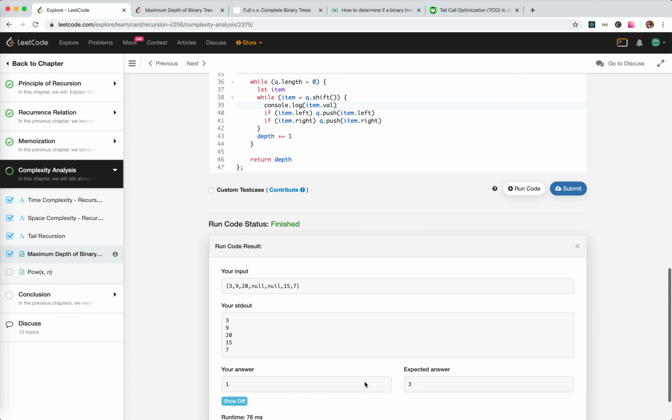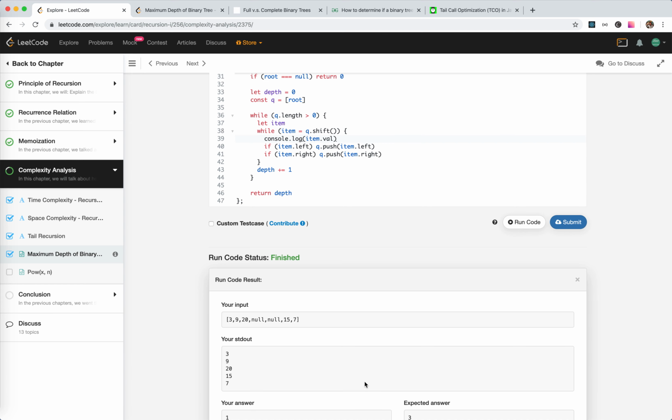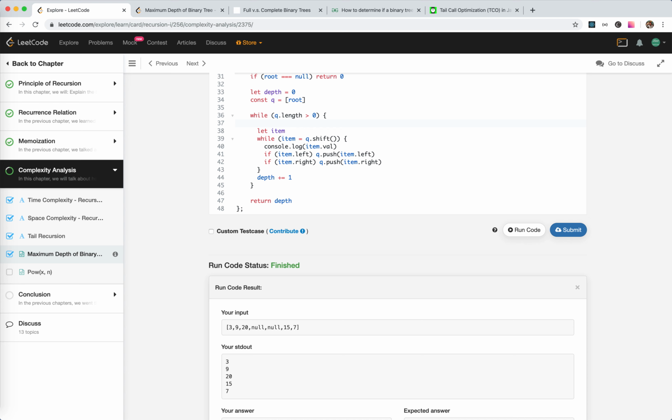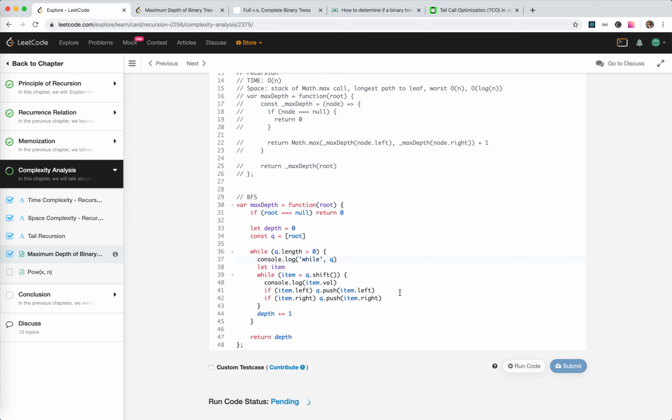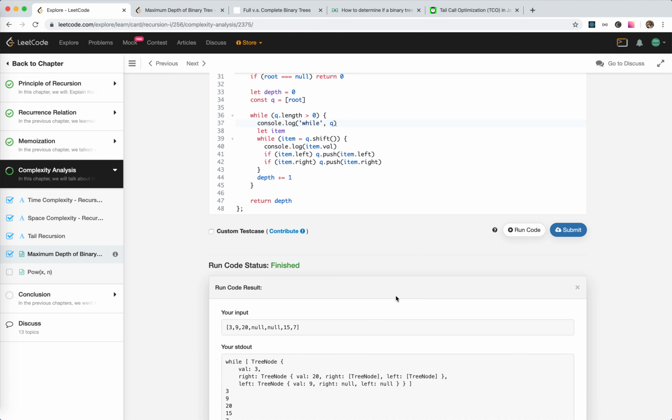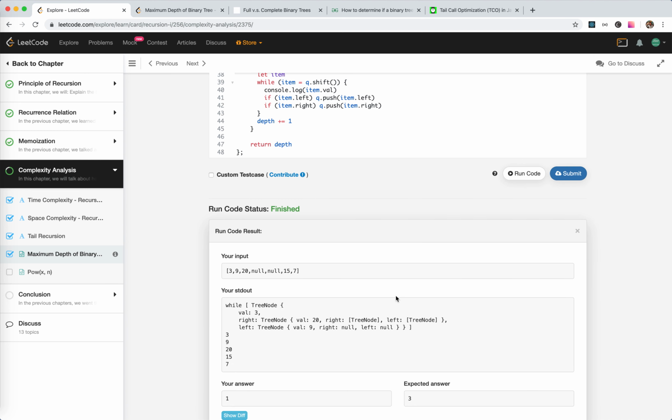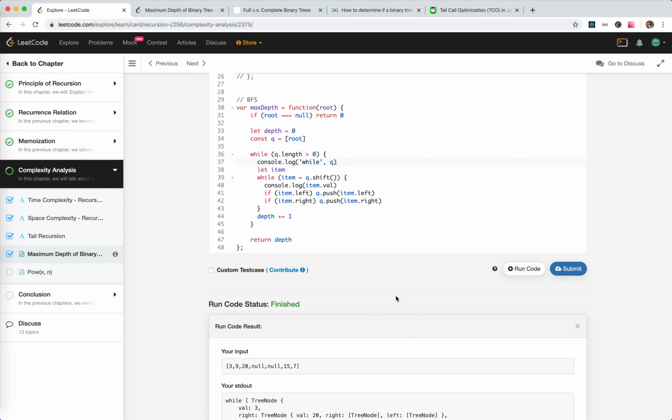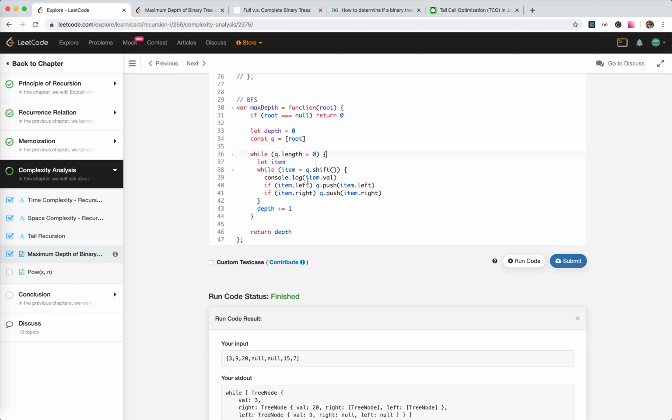Why is there a problem? Log while q. God, I'm too old to do the algorithm thing.